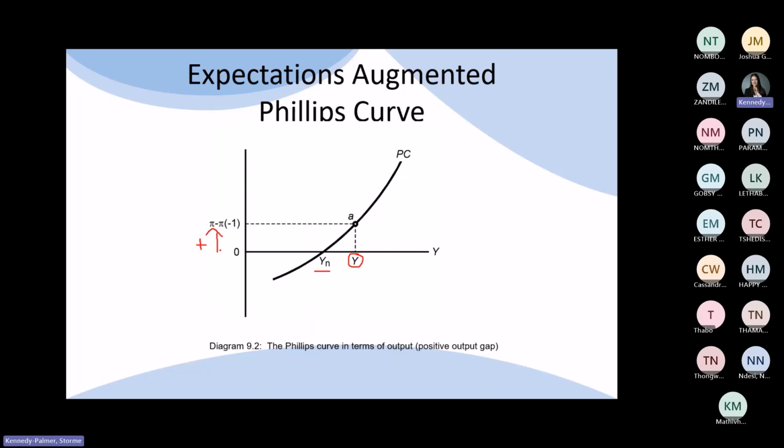If the change in inflation is at the horizontal, i.e. 0, it means we have constant inflation. And if the change in inflation is above the horizontal axis, we have an increase in prices. And if the change in inflation is below the horizontal axis, then we have decreasing inflation, which could mean prices are either increasing at a decreasing rate or prices could even be decreasing, known as deflation.